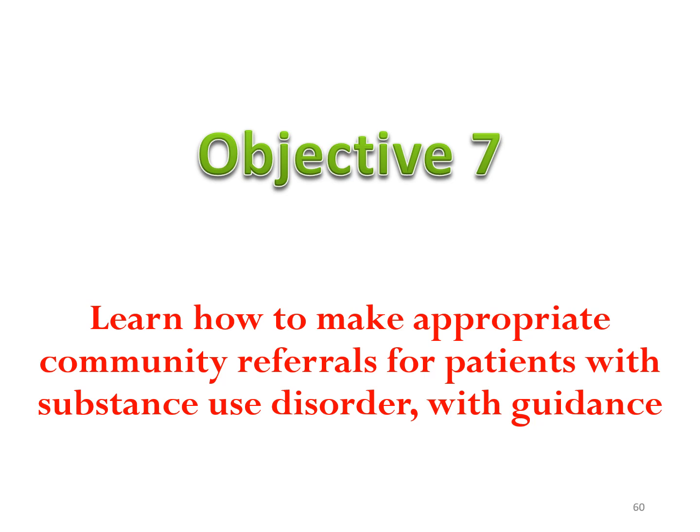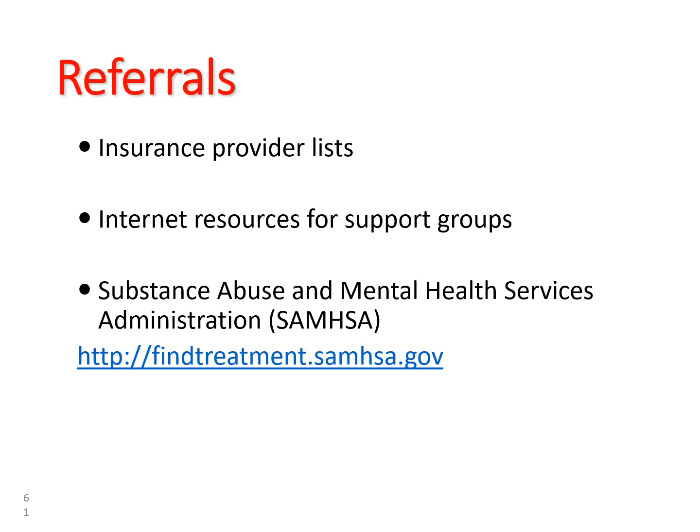Okay, objective 7: how to make appropriate community referrals. If you are in a case manager type of role, then the patient's insurance will send you providers. If you're looking to send them to a provider, set them up with an outpatient therapist or psychiatrist, internet resources, and then this government organization here will help find treatment as well.